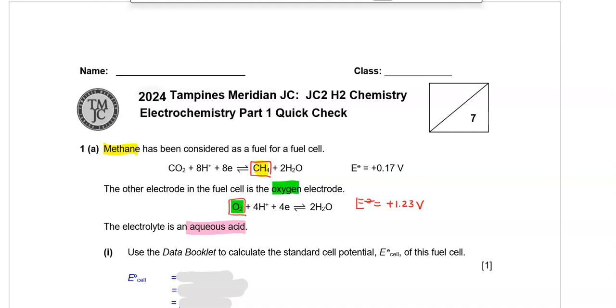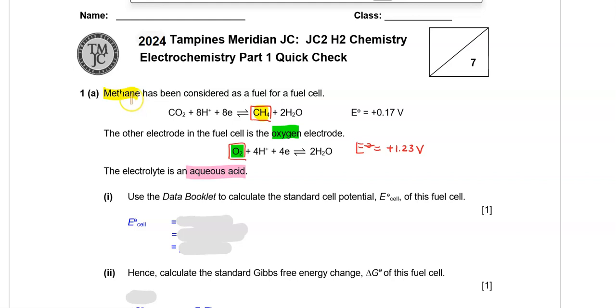In looking at Electrochem Part 1, quick check. We have a context of a fuel cell. We have methane as a fuel for the fuel cell. In this case, from this equation, it's likely methane is a starting reactant, and therefore it has to undergo oxidation to form CO2. So your methane electrode will therefore be your anode. The oxygen electrode will therefore be your cathode, and this is where your reduction occurs.